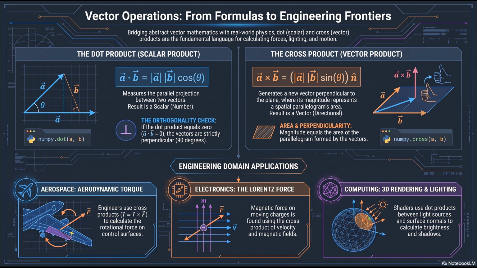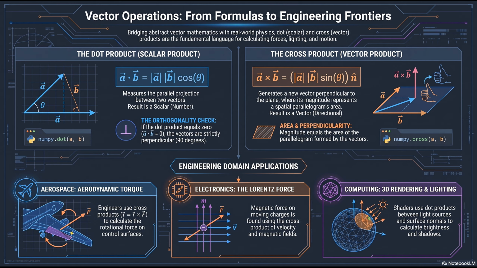That is amazing. And the text highlights another fascinating analytical property of the cross product as well. Now, this is one of my favorite parts. The magnitude of this newly generated vector, so its physical length, actually represents the exact geometric area of the spatial parallelogram formed by the first two vectors. I will fully admit to getting overly excited about spatial parallelograms, but the elegance here is just undeniable. It's pretty satisfying. Imagine those two original arrows lying on your kitchen table.